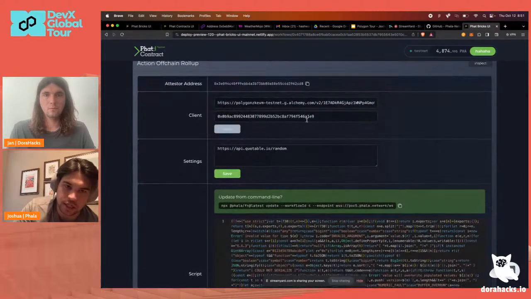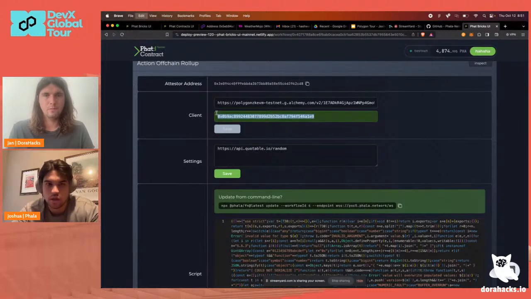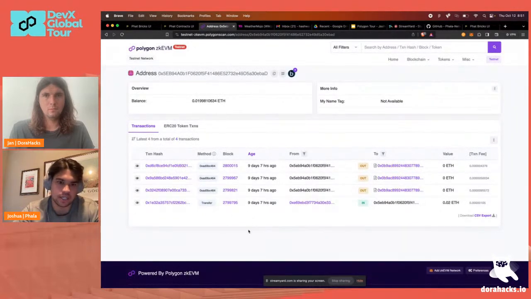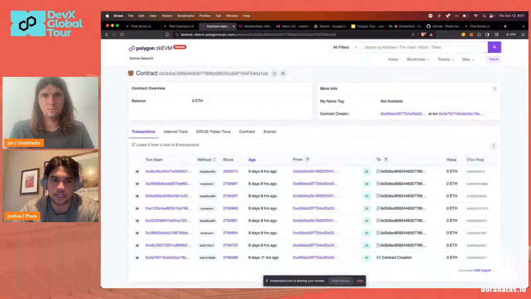So here I put a random quote, and this is my client. The client here is your smart contract. So we can go onto zkEVM's chain. These are some of the things I did like 9 days ago, but I created a dApp that was able to interact with, allow to have the Polygon ID gated access with the verified credentials.